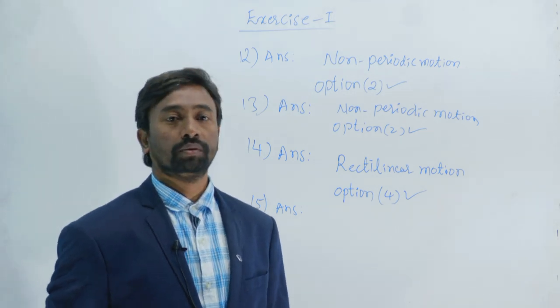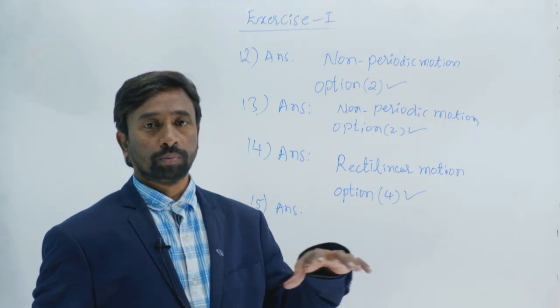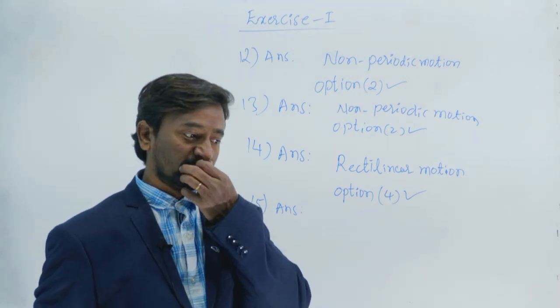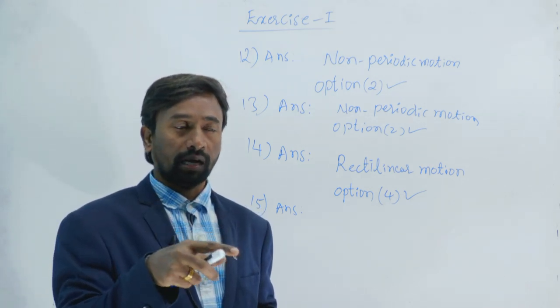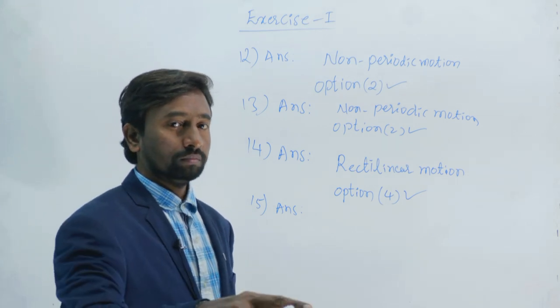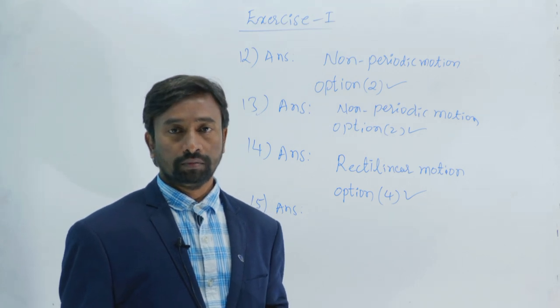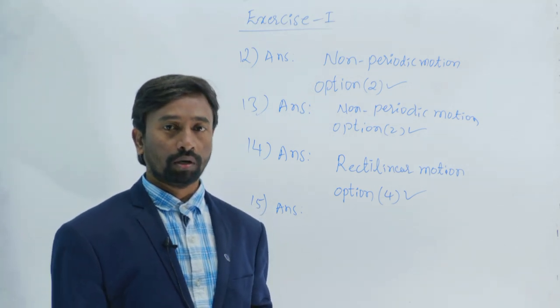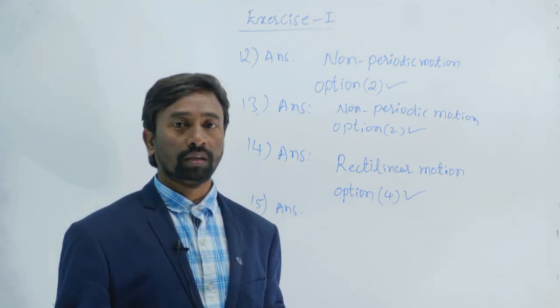So generally, if you observe, the vehicle is moving. Suppose a car, it may be a bus, whatever it may be, we can see the wheel will rotate about its axis, and it also will move on the road, okay. Even for all automobiles, the wheel will rotate about its axis and will move on the straight road.